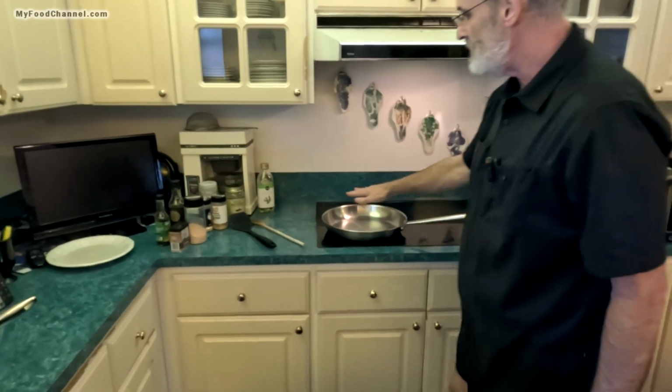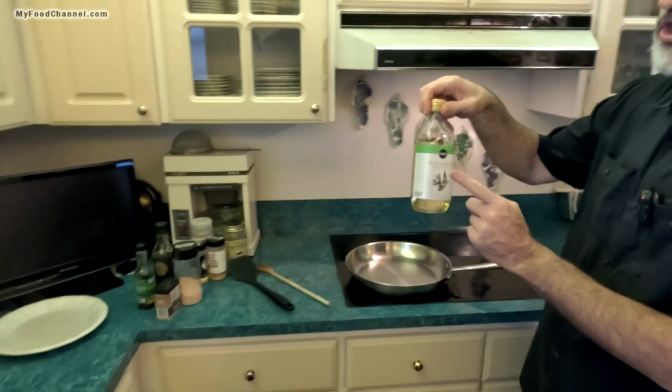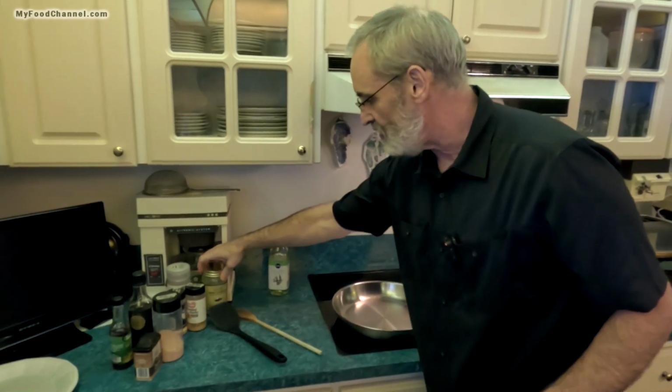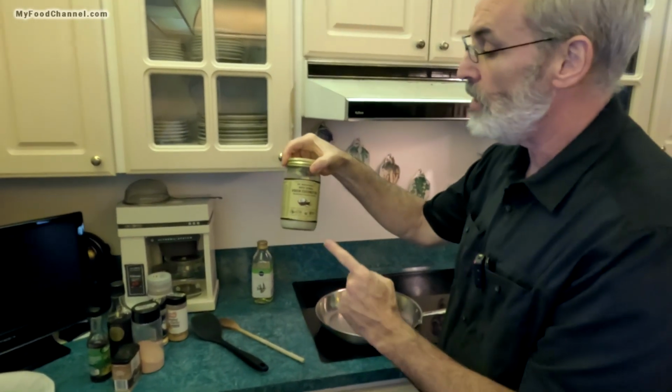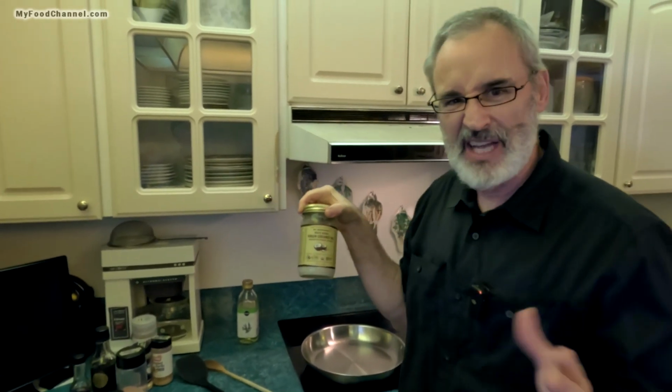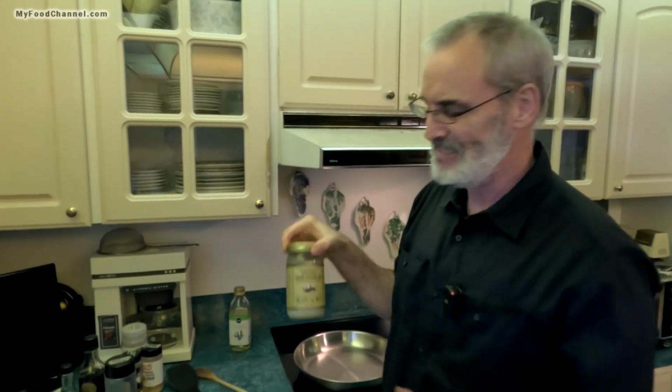I got it on medium heat. Now, normally I would use just an olive oil or some sort of less flavorful oil. But today I'm going to use some coconut oil, which is going to have a little bit of a coconutty flavor. Does that sound like it might cover the liver? Well, I guess it could cover the liver, if you don't like the taste of the liver.